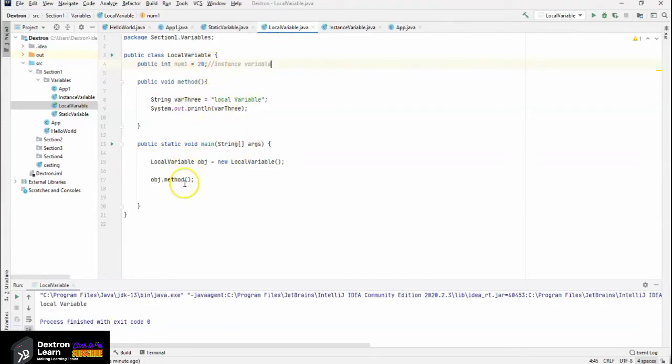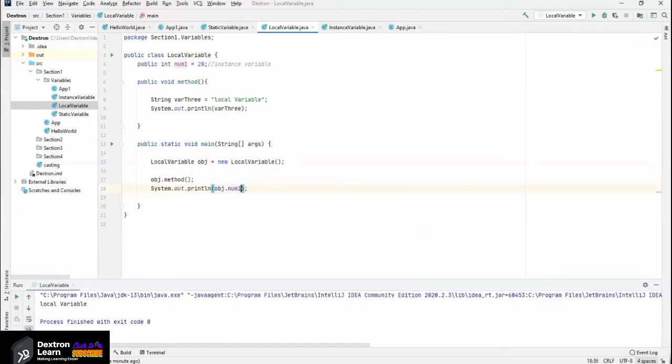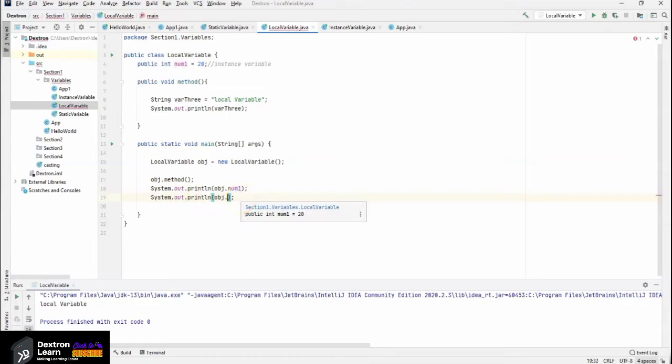It's not a static variable. Now we can actually access this instance variable by using System.out.println, then we call our object dot num1. We see that we can access our instance variable using this, but we cannot access our local variable var3 using that same way. It will say that we should create a local variable for the var3.